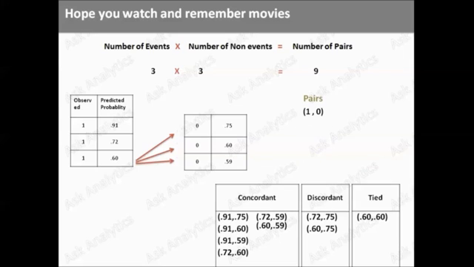So, all the pairs have been judged. Now, as we can see, in the concordant bucket, we have 6 observations. In discordant, we have 2 observations and in tied, we have 1 observation. Out of 9, 6 are in concordant. So, we can say it is 66.67% concordance. 2 by 9 that is around 18% discordant. And rest is in tied. I hope this helps in understanding concept of concordance better.